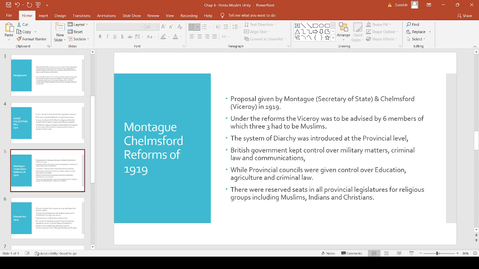The reforms of 1919 proved disappointing to the Congress leaders, as their expectation of self-rule was not fulfilled. Instead, the system of diarchy was devised to give political power to the Indians in successive stages. Hence, the Congress rejected the 1919 reforms. The Indian National Congress rejected these reforms and did not take part in the first elections held under the Act of 1919.